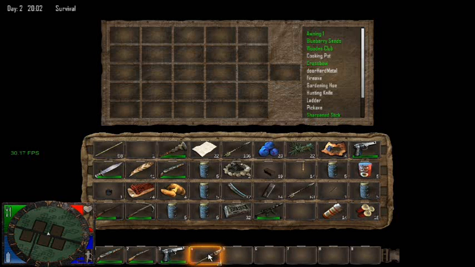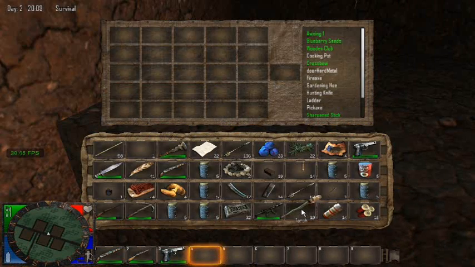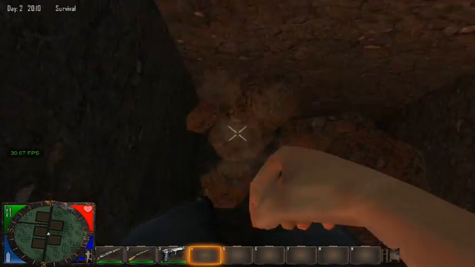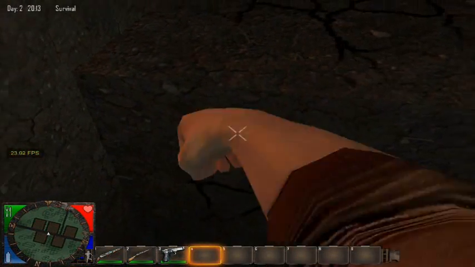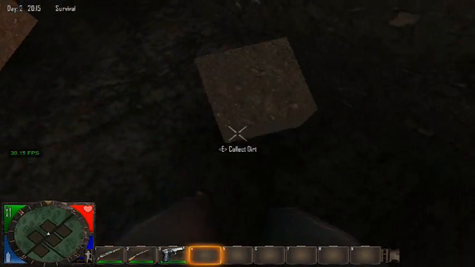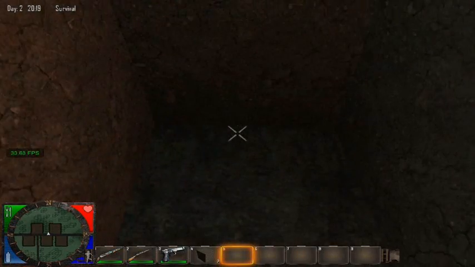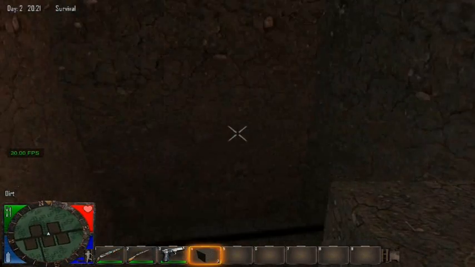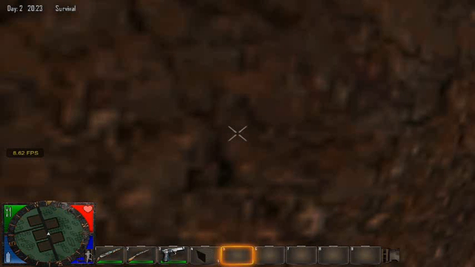Alright, now where's my torches? There they are. Alright. As long as we stay underneath here for now, we'll be alright. I'll be right back here in just a moment.